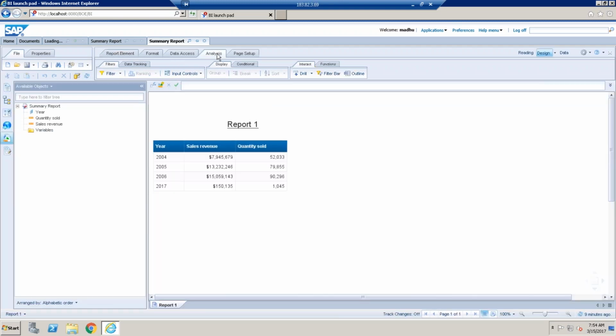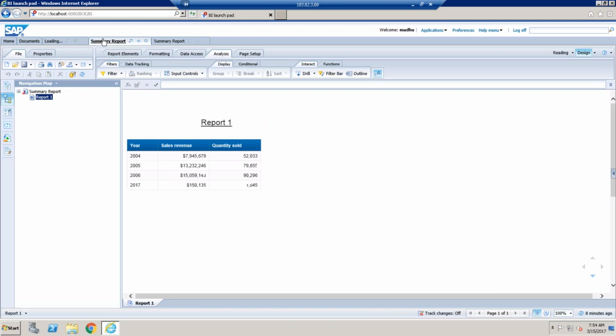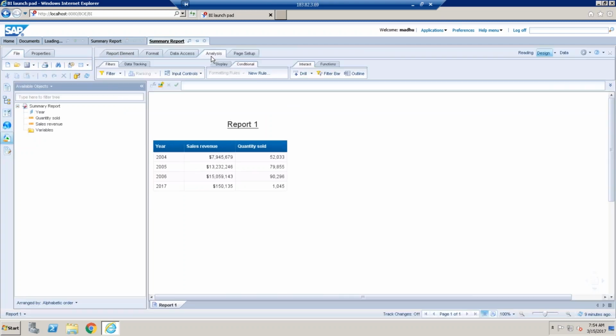When the report is open in applet mode, you can create a new rule and create a conditional formatting. But when you open a report in design mode, the conditional formatting is not working. Also, when you click on data access, you have the tools over here.